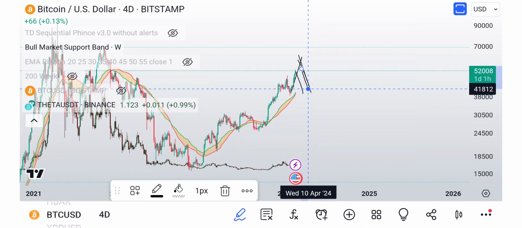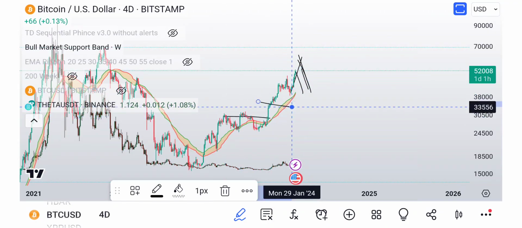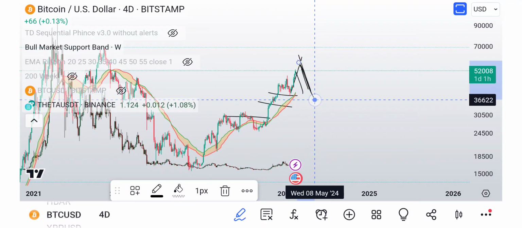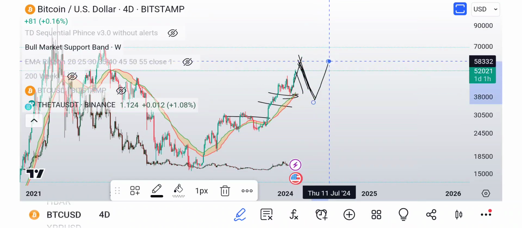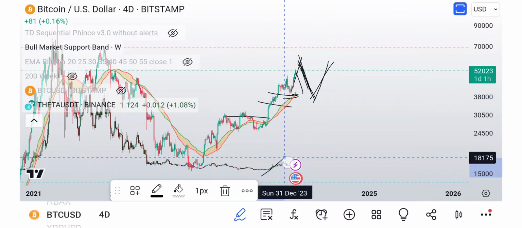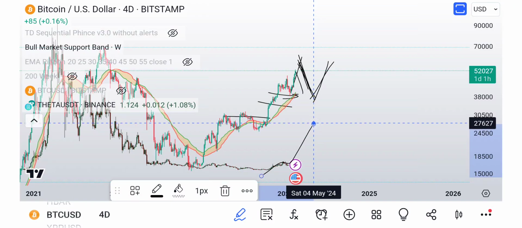And when we come down, we've got to figure out where we're going to stop. So do we stop down here? Do we stop here? Wherever we stop, we stop, because we have yet to figure out where the range is going to be. It could be at the previous low we had. So when we come down, then we bounce up. As we bounce up, that's when Theta has its big breakout moment.